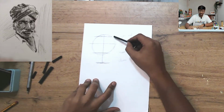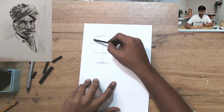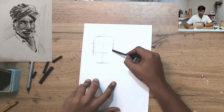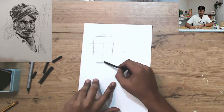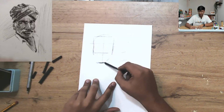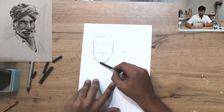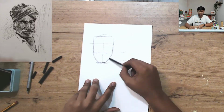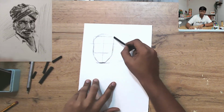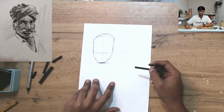Now from the sides of the circle, we'll cut it a bit downwards like this, and we'll cut it downwards like this. So from the forehead to below the nose, and same here as well. Now we'll draw the chin over here and we'll connect it. So this will be your chin and this will be your jaw. And at the top what we can do is, from here we can draw the top of our head.